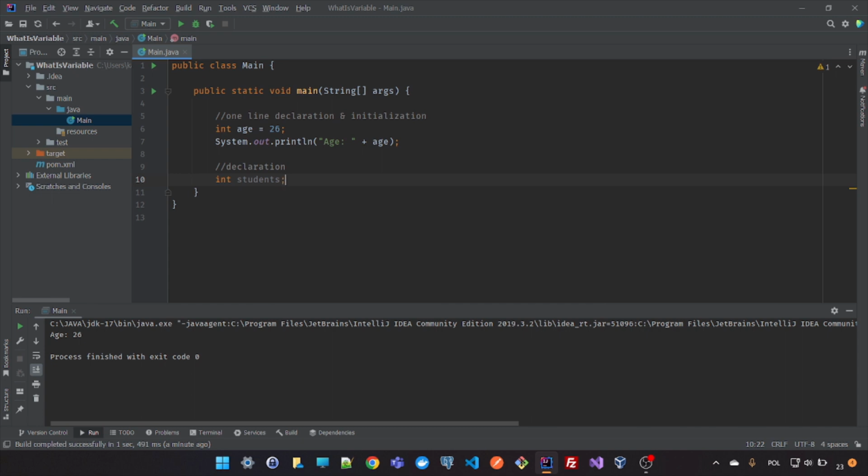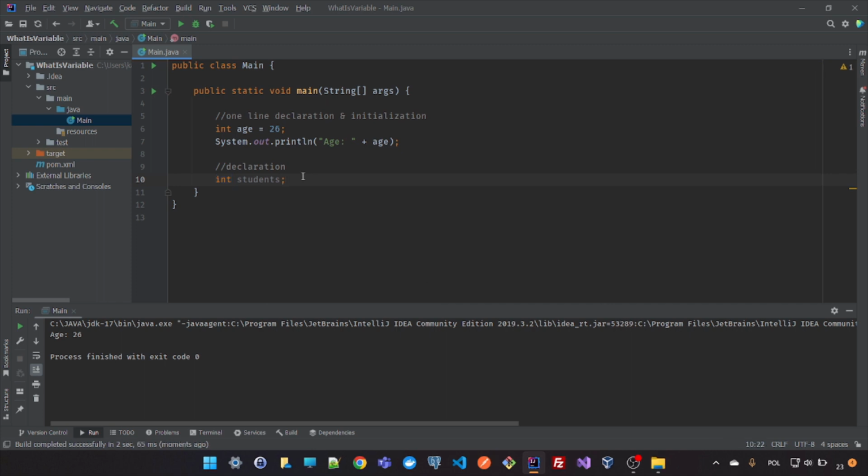This is declaration. When we set a type, at the same time we allocate a certain space of memory for this variable, because each type requires a certain amount of space in memory to store the value. For integer, it's 4 bytes. And about types we'll talk in another video.